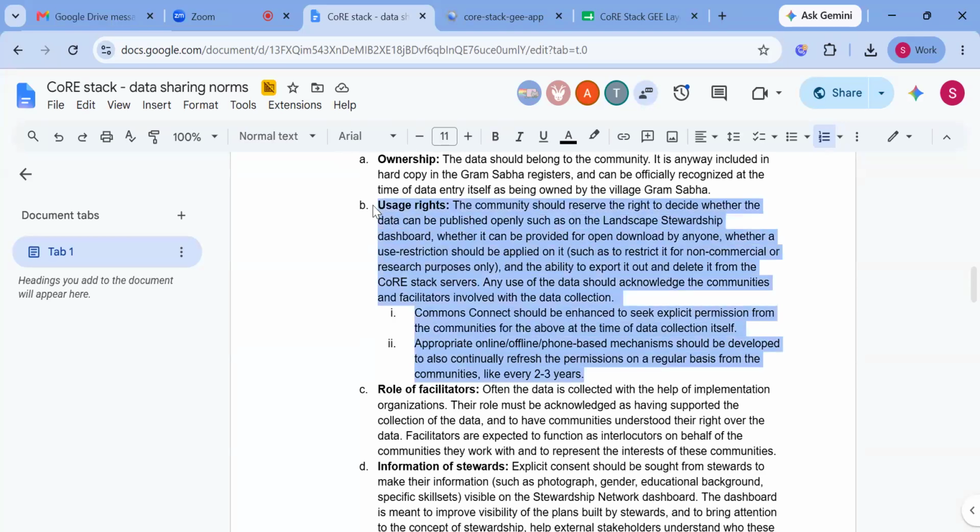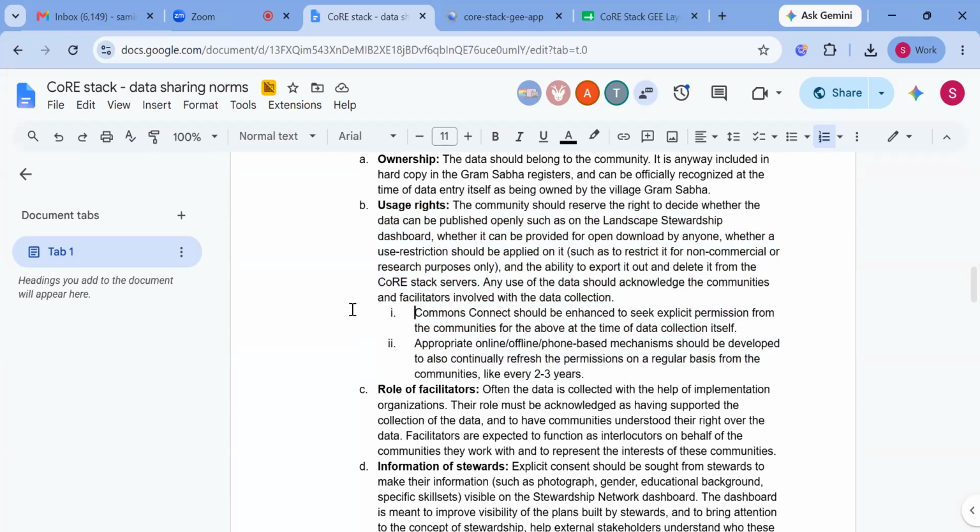So it'll be good to work this out collaboratively. Any thoughts on the usage, or what kind of data literacy modules can be built to inform the communities how their data can be used?